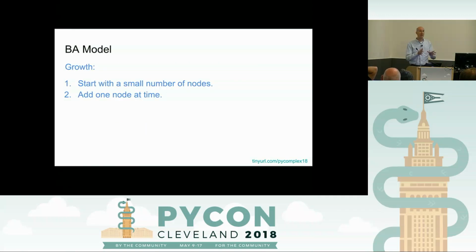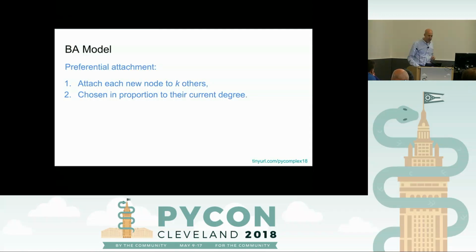So they posited 2 parts of their model, and one of them is growth. That all of these are networks that nobody designed and built all at once. They are networks that started out small and gradually grew as more and more people joined, or actors came into movies, or power stations were added to the graph. So growth is the first part, and the other is what they call preferential attachment.